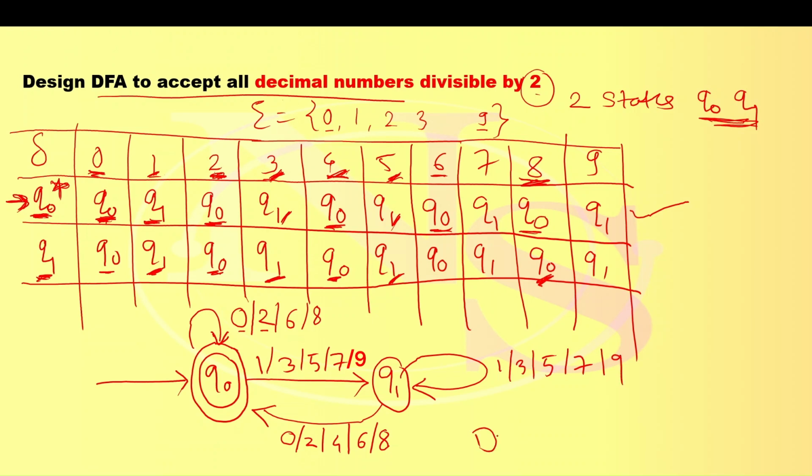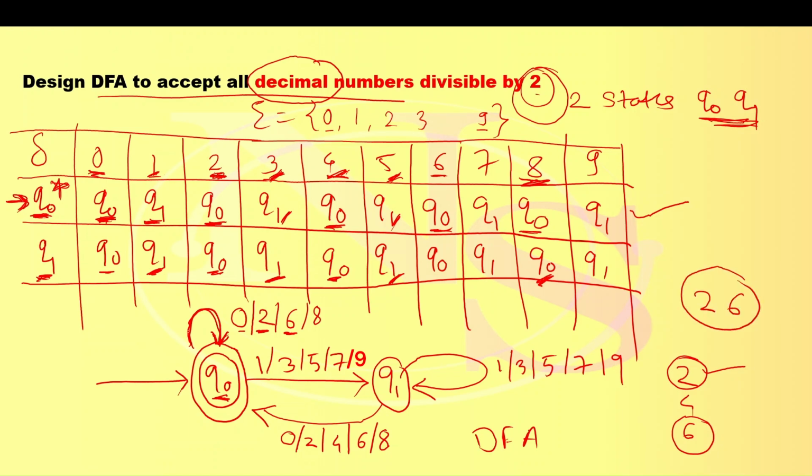And this becomes our final answer, the DFA. If you want to verify, you can check which decimal numbers are divisible by 2. We know that 2, 4, 6 are like that. If we take 2, the automata starts with state Q0, Q0 reading 2. See, there is a self loop for 2 going to Q0. Q0 is the final state, so 2 is accepted. Next, suppose 6, Q0 reading 6, self loop going to Q0. If we take any other number like 26, that is also accepted.